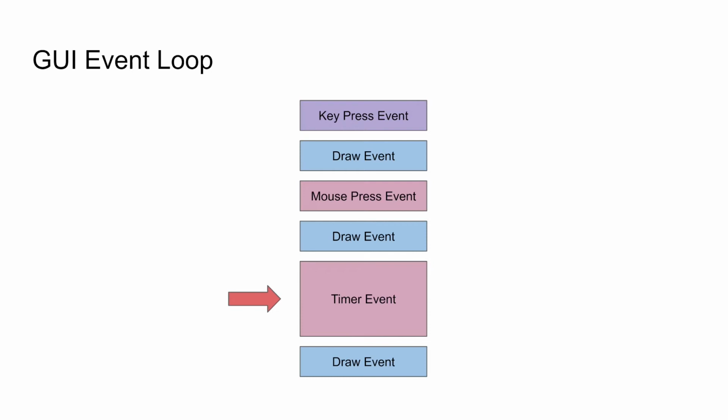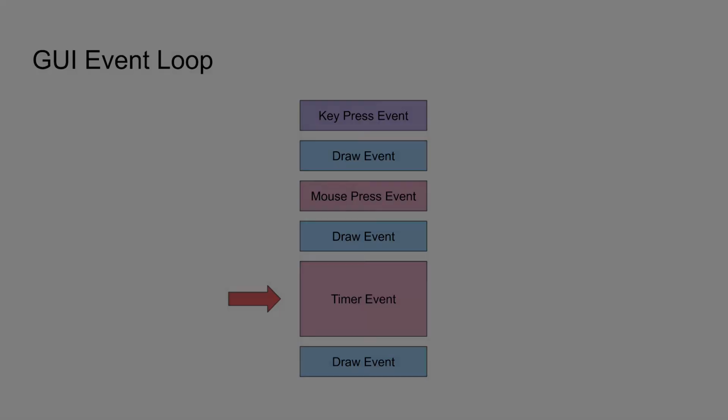So this is something you have to be careful with when you're using timers. By default, this is all happening in the same event loop. In future videos in the series, part 4 and 5, we'll go over ways that you can use timers or multiple threads in an event loop friendly way, so that all of the data generation and handling and all of that stuff is happening in a separate thread outside of this event loop, and we can slip in little drawing updates, little data update events instead of the long running timer events.